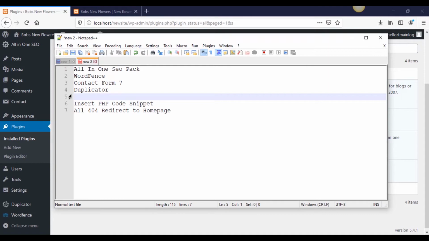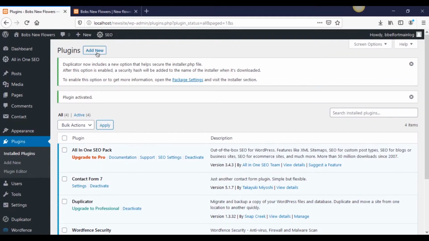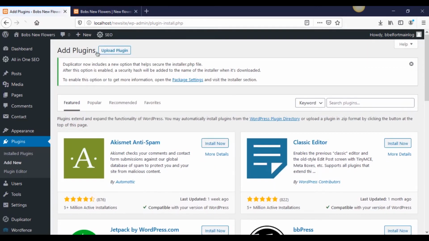Okay, Insert PHP Code Snippet. For anybody not familiar, WordPress, like I said before, is a platform built on PHP. The most interesting part about WordPress, though, is it actually sanitizes any PHP you attempt to put in it, meaning that if you go to write PHP in a page or a post, WordPress will just ignore it. It won't actually output the code. I could probably do a quick example on that.